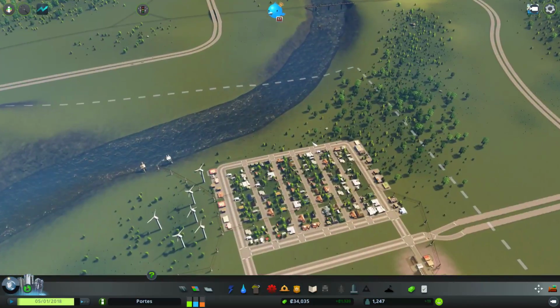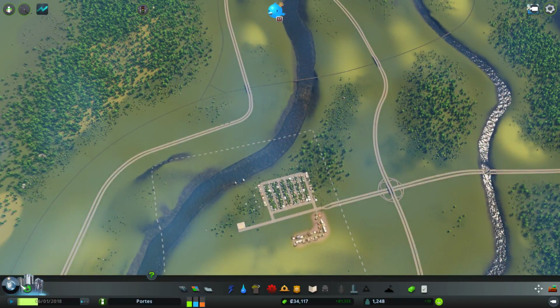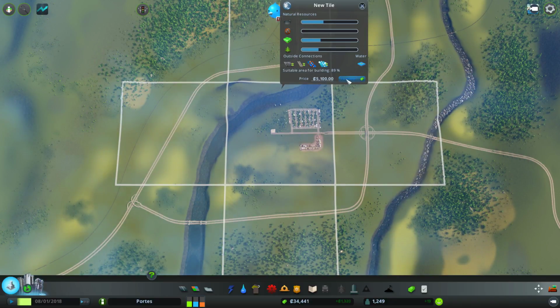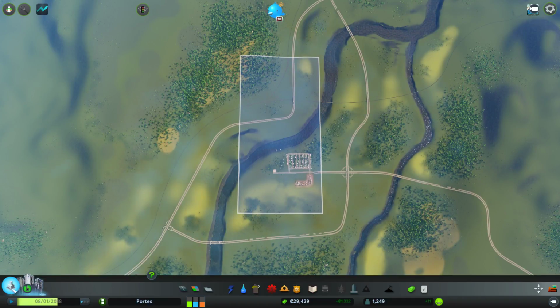But yeah, today I want to expand. Have we got the sector available yet? We have. So today I want to buy this sector, and I want to take a link over to here. I don't think we have trains yet, so I don't think we're able to connect the train station to it yet, so I might have to redo this highway, just to look a little bit nicer. So we're going to buy that. Purchase.